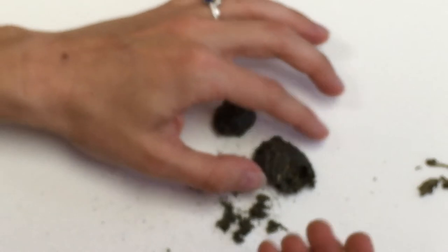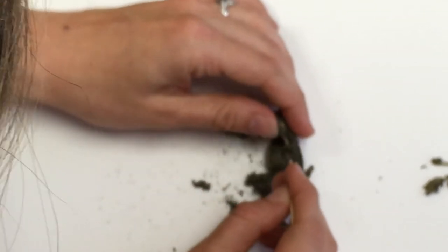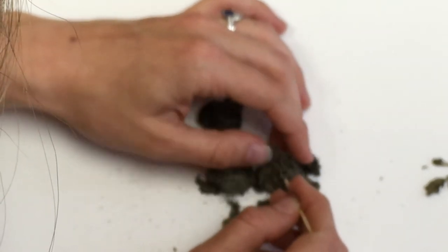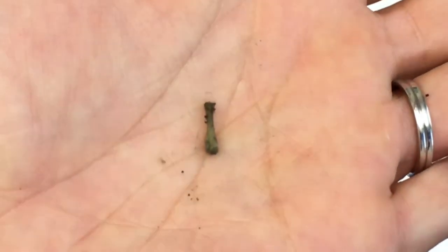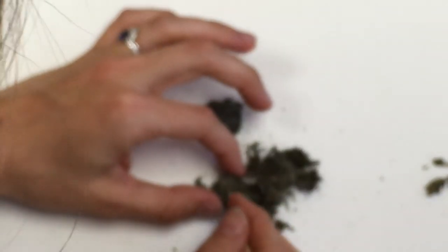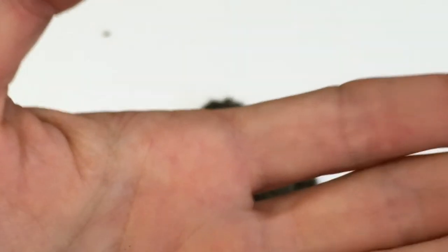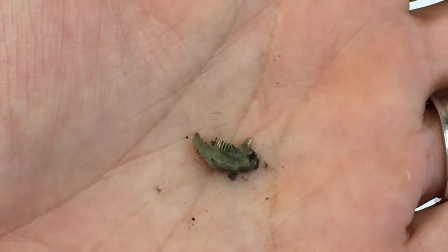I'm going to put that to the side and keep digging. Oh I feel something hard in here — looks like there could be something bigger. There are so many little bones in here, just teeny tiny — they fit in the palm of my hand. That makes sense because owls eat teeny tiny creatures. Based on my bone identification chart, I think this might be from a mouse.